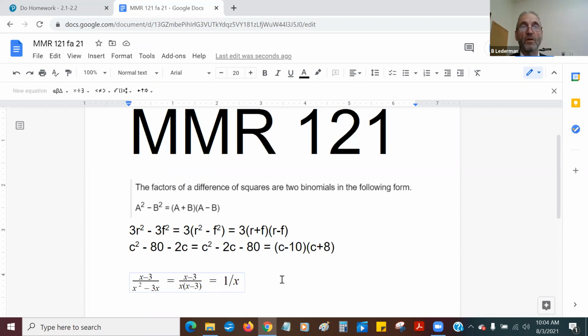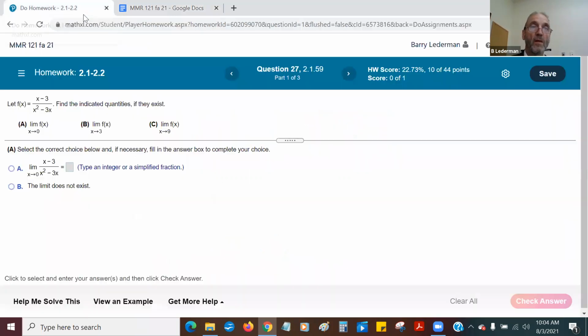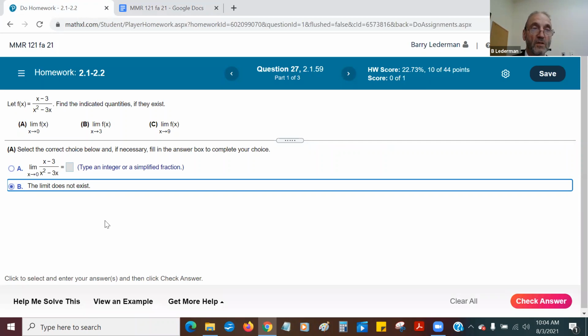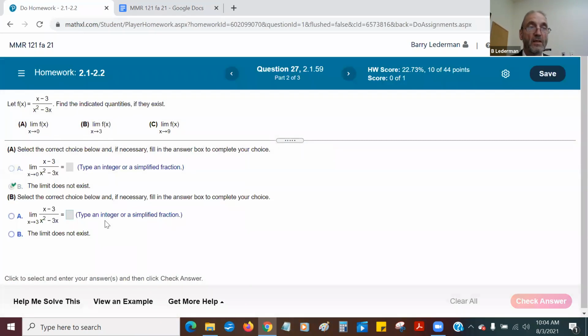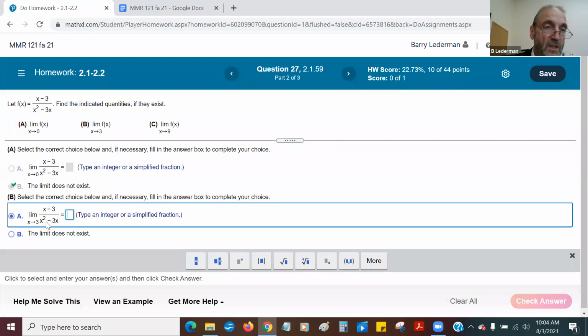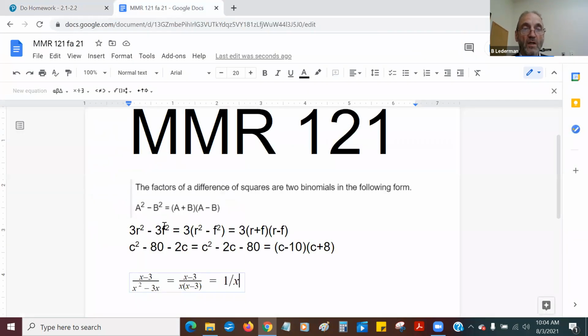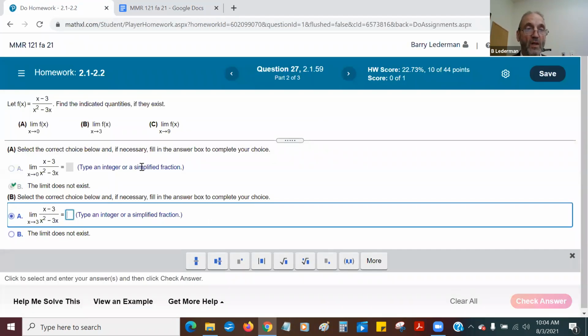Now, what happens when I plug in 0 or anything like that? That's something we have to consider. If I plug 0 into the fraction 1 over x, it will be undefined. But if I plug 3 into the bottom here, I get 9 minus 9, which is 0. So you might think I'm going to say the limit doesn't exist, but since when I did the algebra over here the x minus 3 canceled and I'm left with 1 over x, that means if I plug in 3, I'm just going to get 1/3.